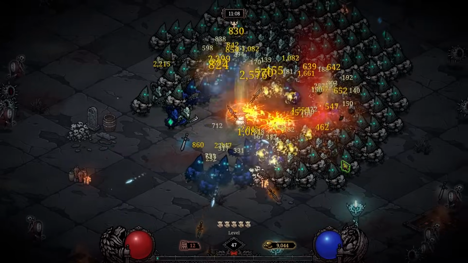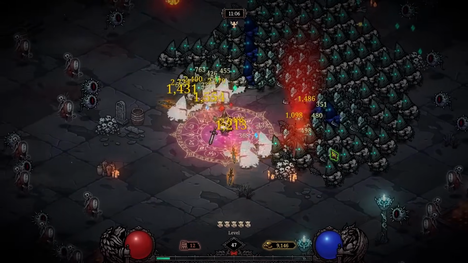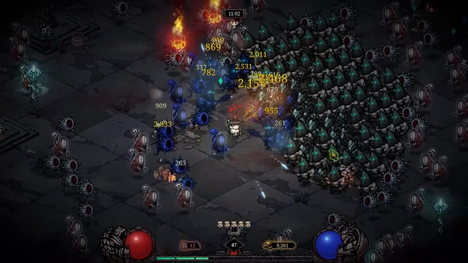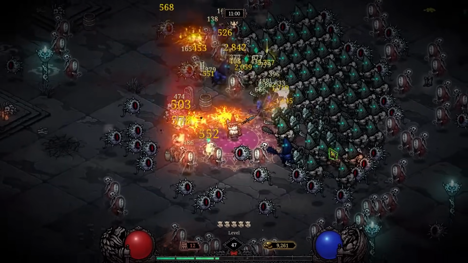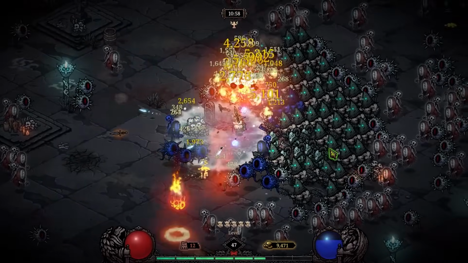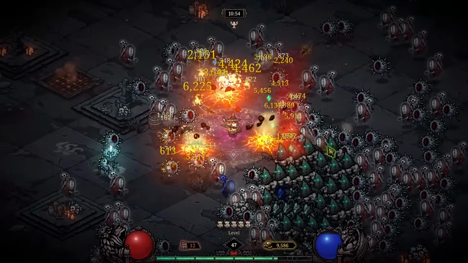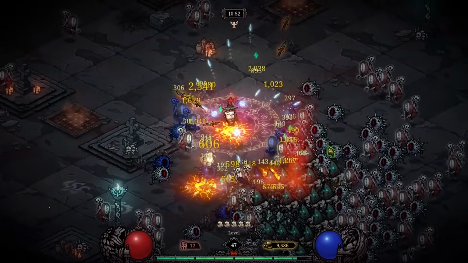Man, where is the dagger? Give me some dagger options. Let's use a special attack here to kind of clear a way. Clear a path here.